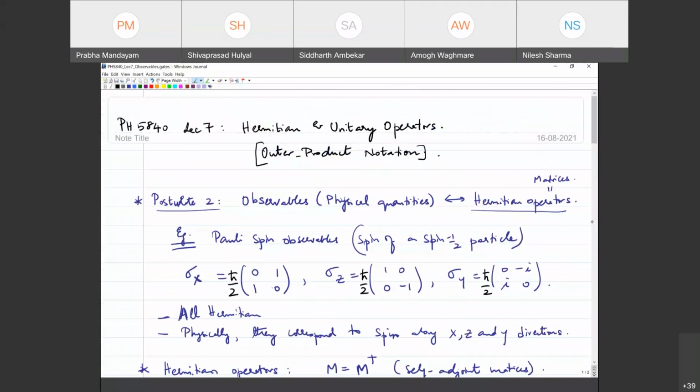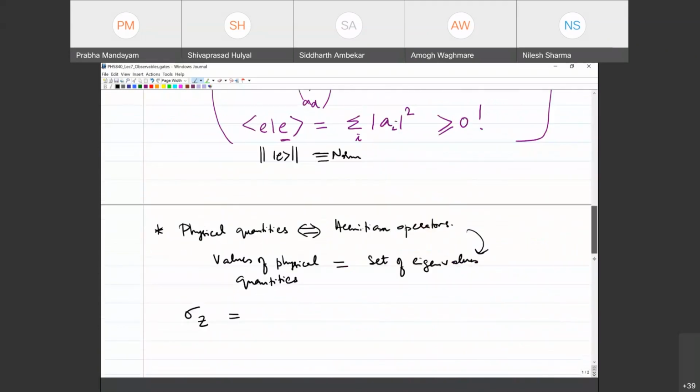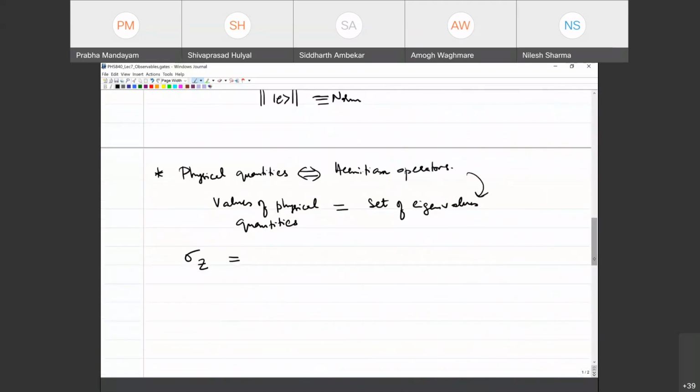Anyway, I might forget to put the h bar sometimes. We physicists often put h bar equal to 1, okay? So sometimes I may even forget to put the half, but please remember that these things are there. So let's keep the h bar by 2 now, and let's say you look at this matrix.